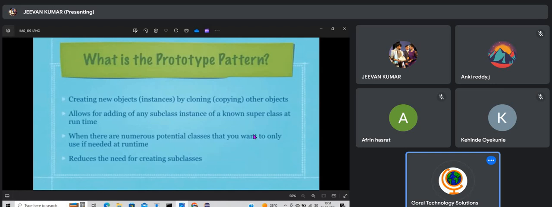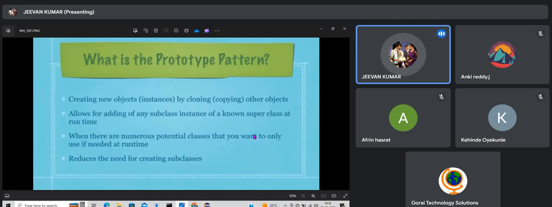Done. Now you see how much time I have saved in creating one more object by the copying mechanism. I can repeat that mechanism for 1,000 students. Only the ID and name I have to change. The remaining 99% of the data remains the same, so I don't have to set that data for 1,000 students. So this is a use case when you should use this copy method, or the prototype design pattern. Okay, go ahead.